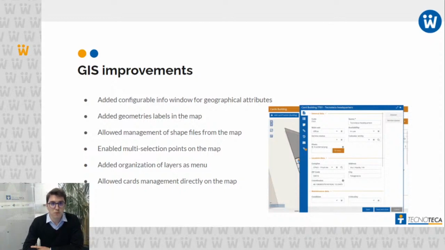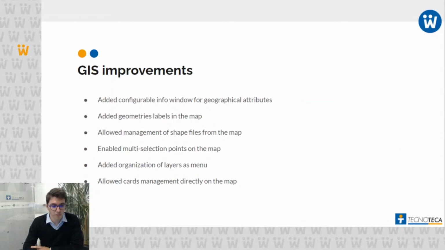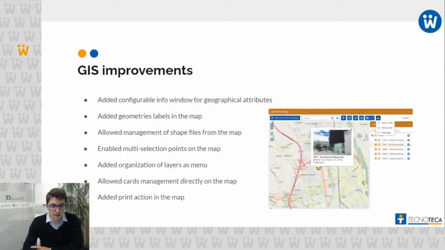It is possible to create new cards by adding the point and then filling the form of the card, or it is possible to manage, edit the card without switching to the list, but remaining on the map. And we have also added the possibility to print the map.